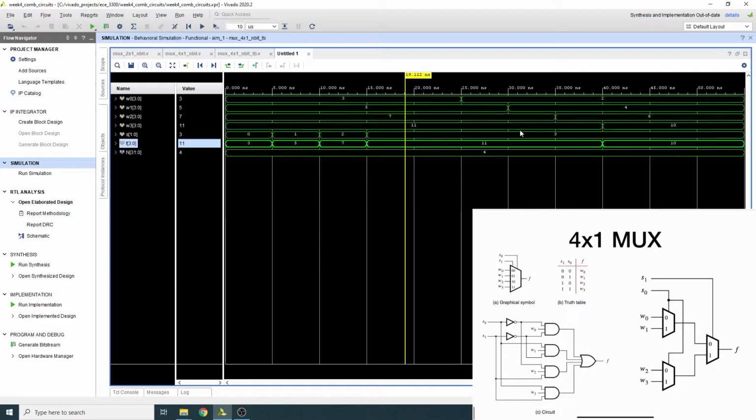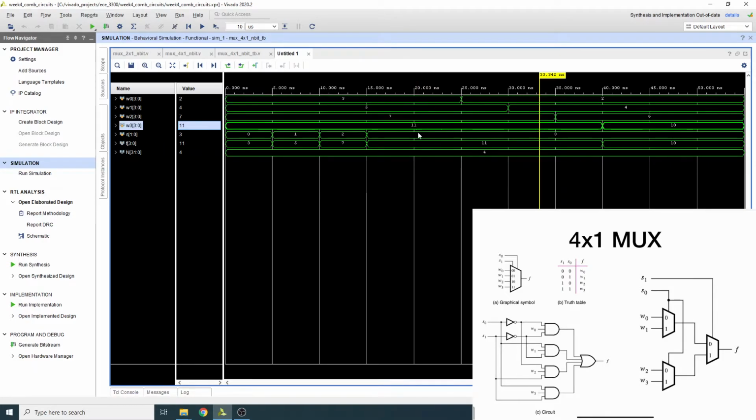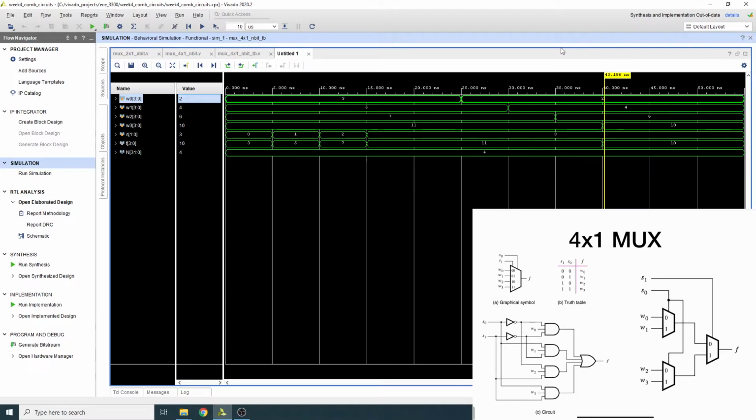And you could read the rest of the test bench in here just to see what's happening. So frankly speaking, what I did is I just made sure that the selector is number 3. And you just need to see that whatever is on W3 should be on the F. And that's exactly what I see. I see 11, and then when it changes to 10, it changes, and it doesn't care what's happening to the other W's in here. Okay, so it is working exactly as we expected it to do.